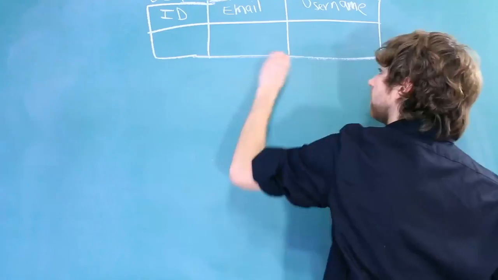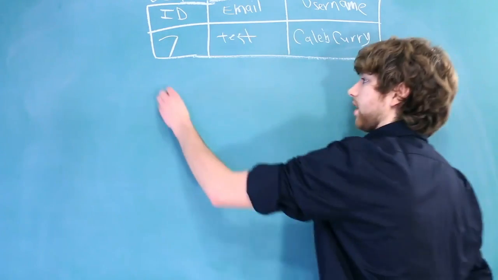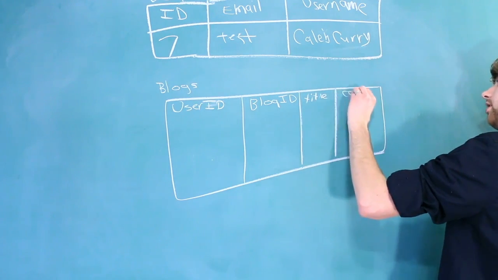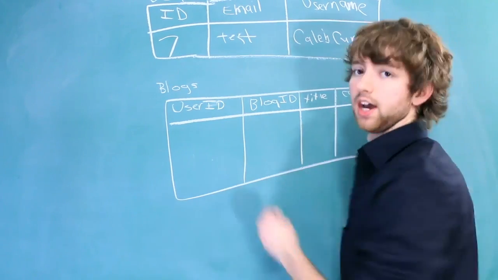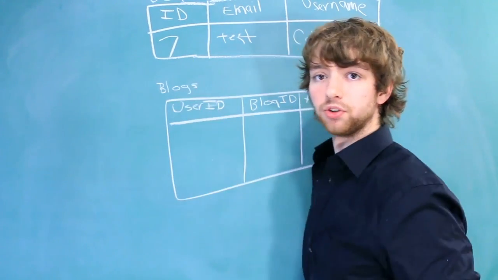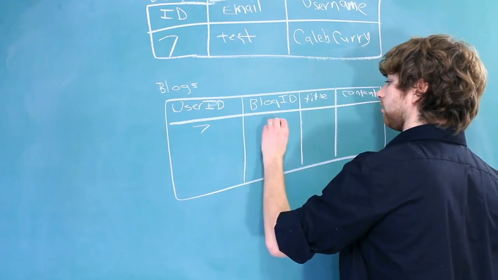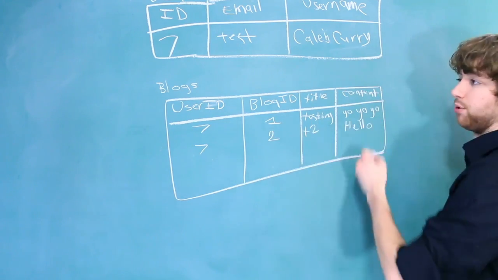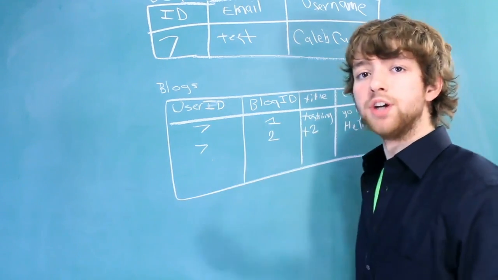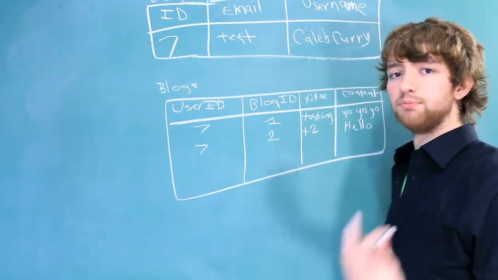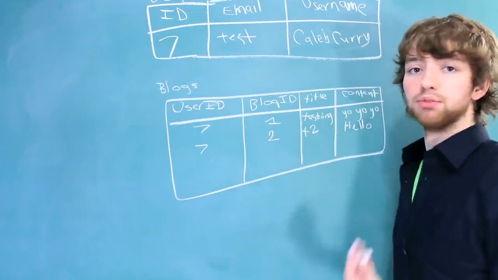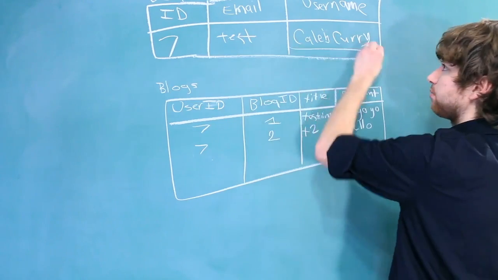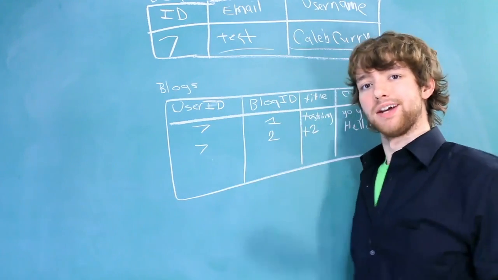Could have a users table, and one row could be like 7. Then we'd have the blogs table, kind of a blog ID, title, and content. And then each blog gets an entry inside of this table and is associated back to one user. So we could have user ID of 7, blog ID of 1. That would be one blog. Then if we had another one, it'd be 7, 2. That would be another blog. And you can see we don't have any redundant data. That's because the blogs table has the bare minimum required to describe a blog. If we stored the blogs in here and we added rows, we would have the username repeating, we would have the email repeating, and that's just not good at all.